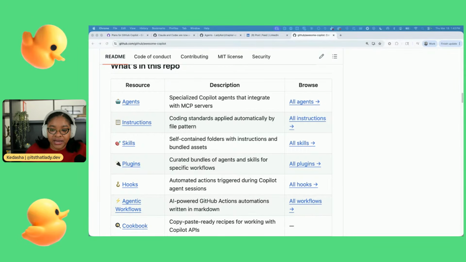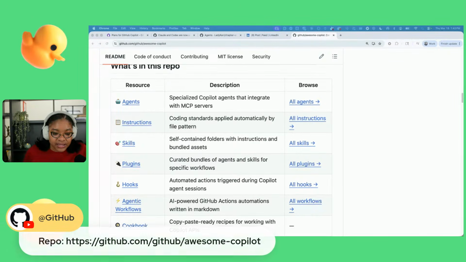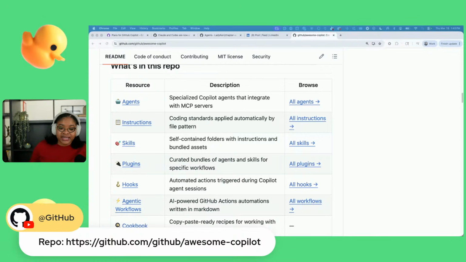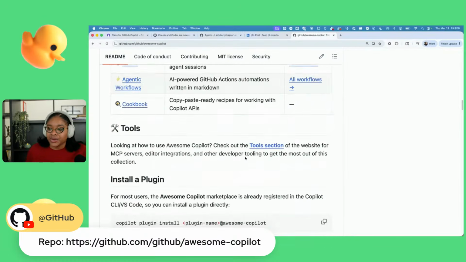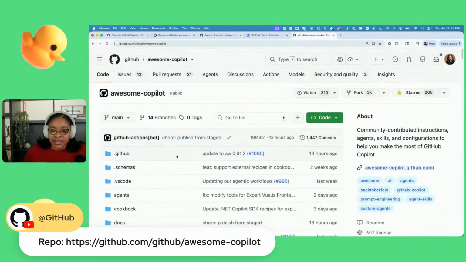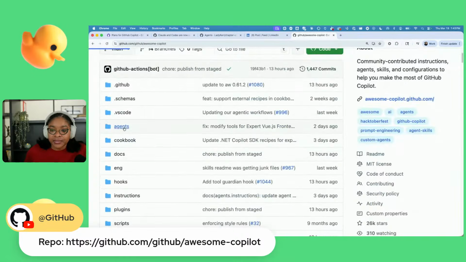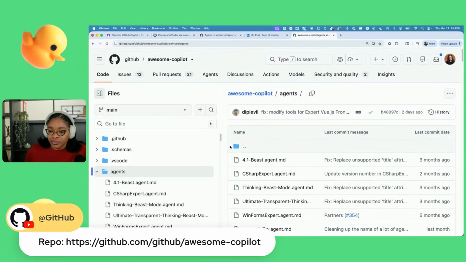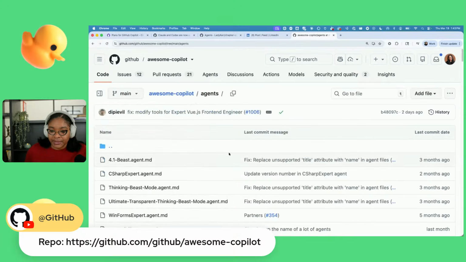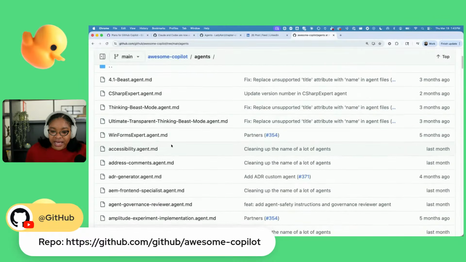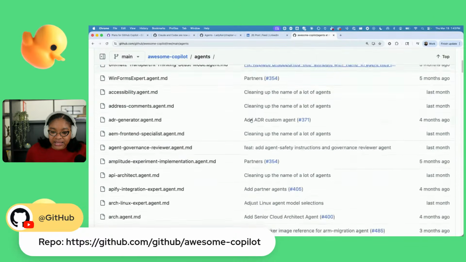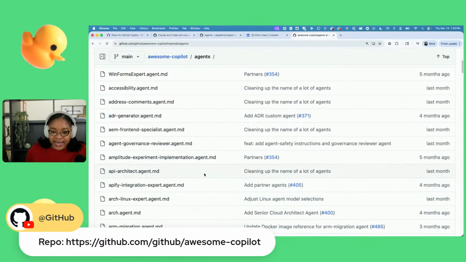If you go on GitHub and search for Awesome Copilot, this repository has a whole bunch of goodies you can use. Let's take a look at some of the agents that are available here that you can implement. We have an accessibility agent, API architect, Apify integration expert.